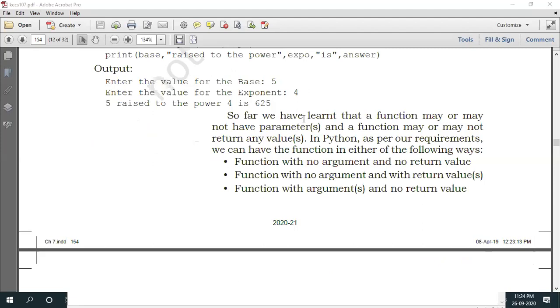So we have learned that a function may or may not have parameters, and may or may not have any return values.